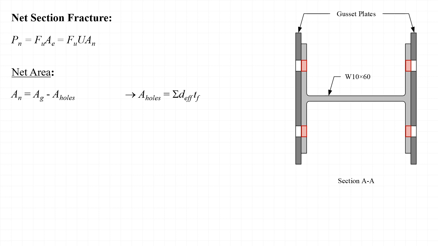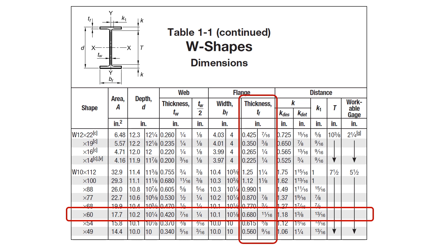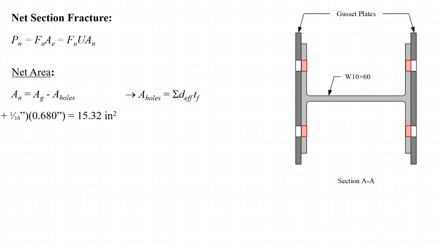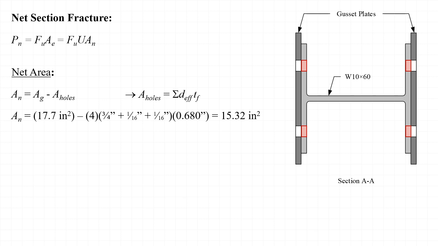The area of the holes is taken as the effective diameter of each hole times the thickness of the flange through which it was drilled. There are four holes in the net section being considered. From Chapter 1, the flange thickness for the W10 by 60 is 0.680 inches. So A sub n equals 17.7 inches squared minus four holes — each accommodating a three-quarter inch bolt, the hole being 1/16 inch larger than the bolt with another 1/16 inch for damaged material — multiplied by 0.680 inches, giving A sub n equal to 15.32 inches squared.